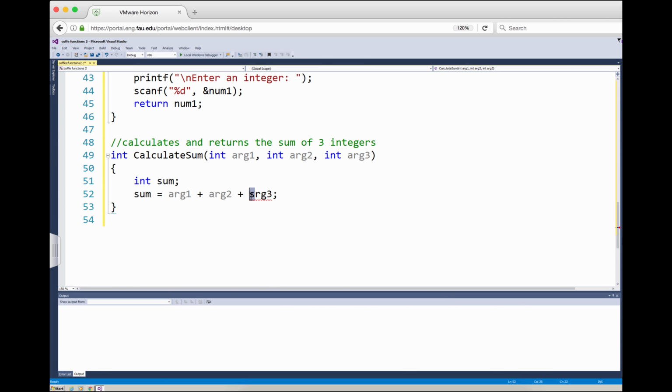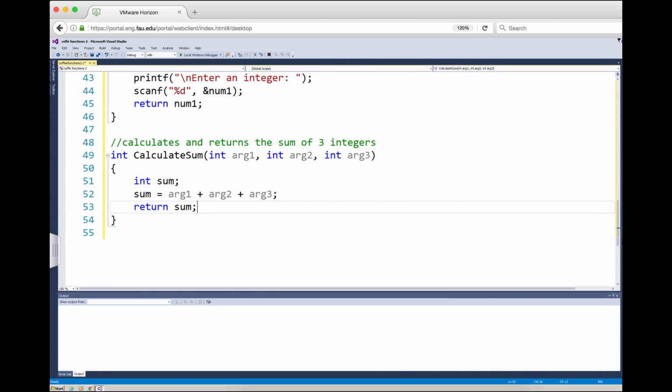So we're going to take argument 1, argument 2, argument 3, whatever those values are, say they are 2, 4, and 5, then the sum is going to be 11. Each time the calculateSum function gets called, it's going to have a different result because different values will be assigned to the different arguments. And after that has been calculated, you will then return the sum.